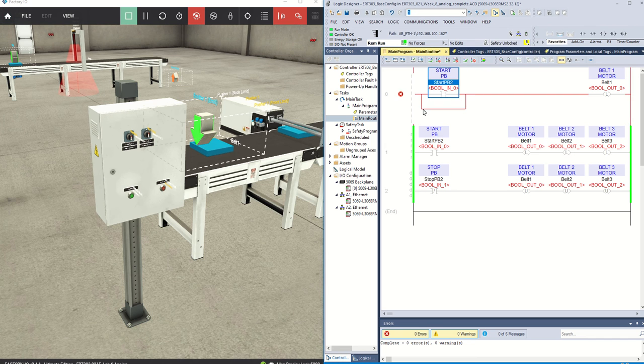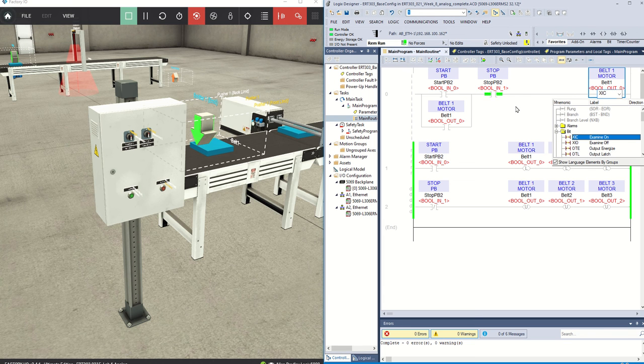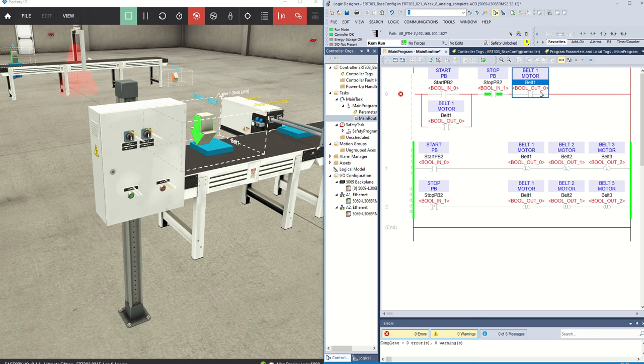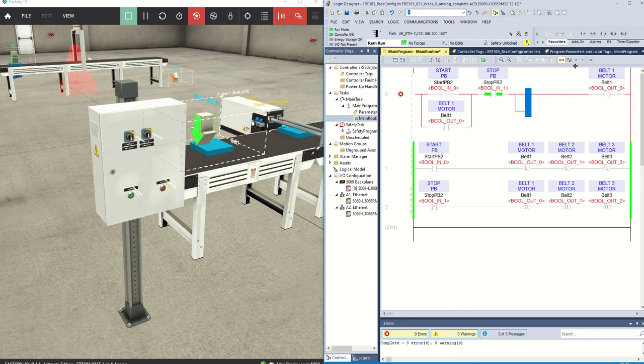So start is there. Belt 1 is going to be down here as well. Stop is up here. Now here's where people get into some trouble doing their seal circuits. There are ways you can make these branches, and this is commonly what people will do.